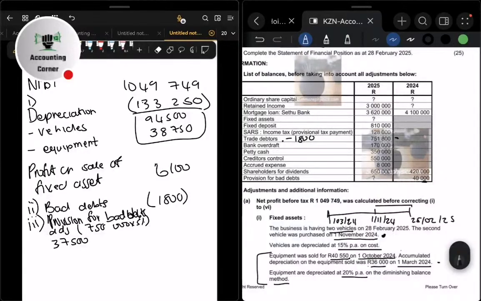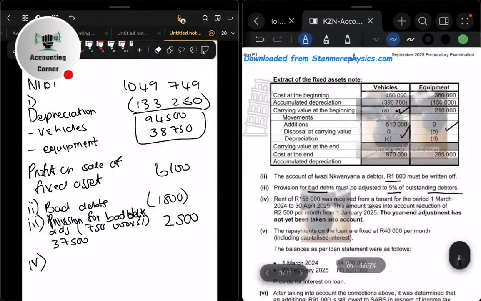So it decreased. Now it's a good thing when provision for bad debts decreases, because that's telling us we're now expecting less people to run away with our money. We're expecting more people to pay us, which is a good thing. So the provision for bad debts adjustment in this case will be a part of our income. It will increase our net profit. If it had done the opposite, it would decrease our profit. So a decrease in provision for bad debts increases profit. It's income. So we'll say 40,000 minus 37,500, which will give us 2,500. Positive, plus. Okay. Then we go to 4.